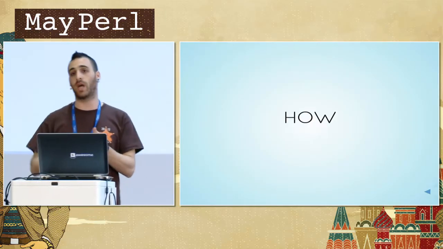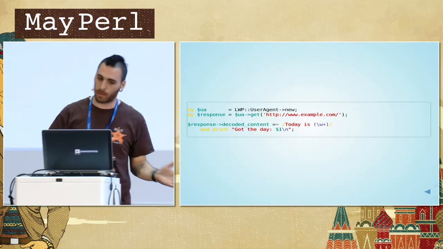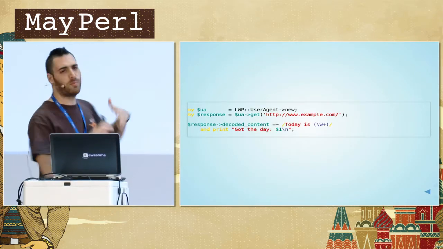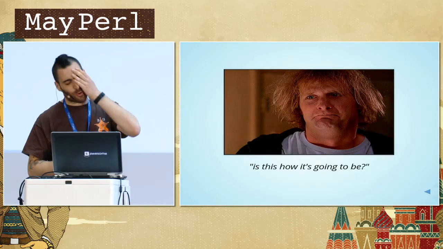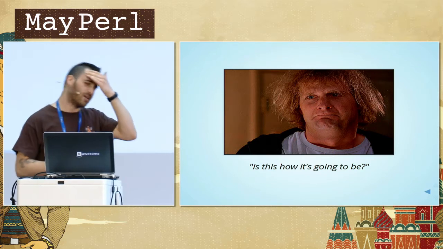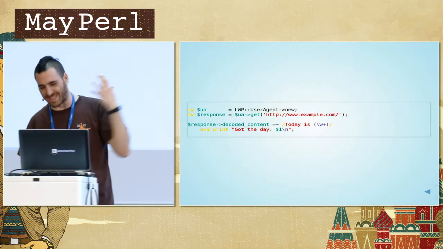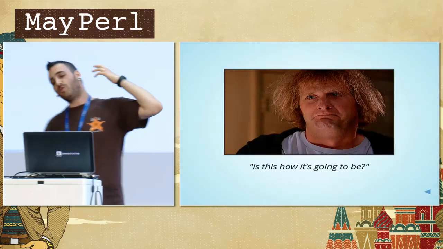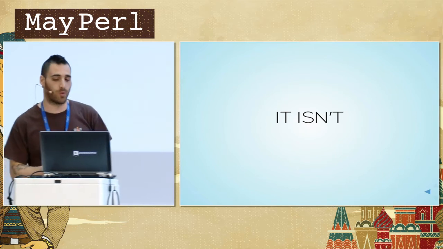All right, so moving on, we know what a web scraper is. We know why we want to write one, and when we would like to avoid one. But how do we actually write one? Taking a look back at what we wrote, which was this beautiful, lovely web scraper, it's actually horrible. It's very ugly. This is the first thing that people think about: I'm going to have to write code like this. The good news is no. It isn't like that when you start writing serious web scrapers.